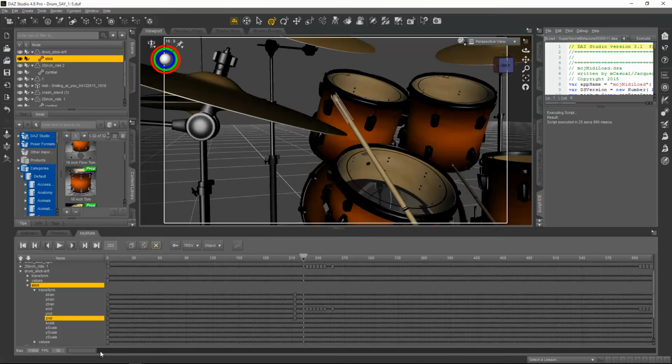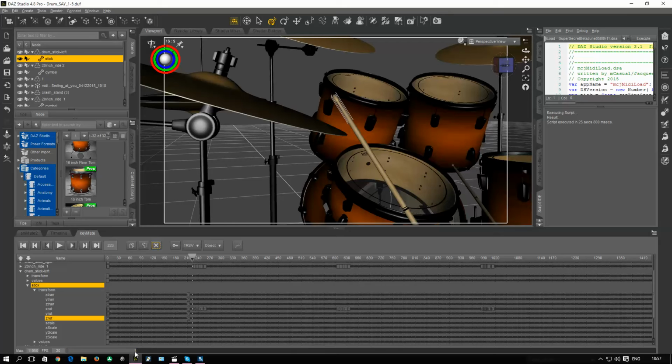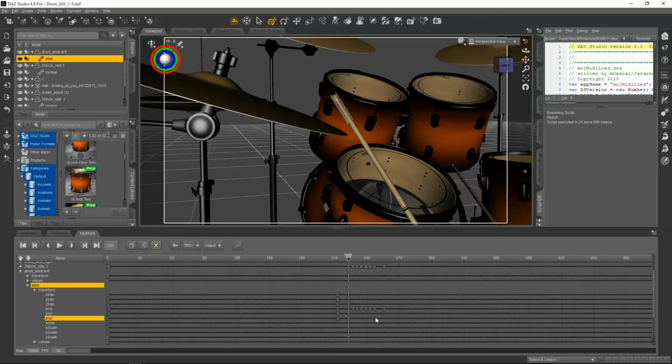So as you can see, I've put the same thing into the cymbal and also into the ride. So we've got it on the same as the stick and the ride. The difference here is there's not much movement on the cymbal itself. It will move, but not by very much. So now, if we look at the results of just putting this in, let's have a look and see what happens to that stick.